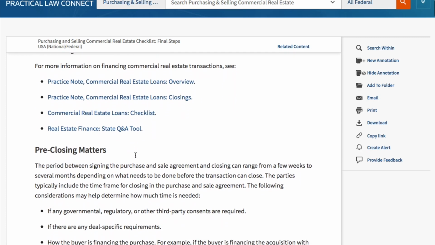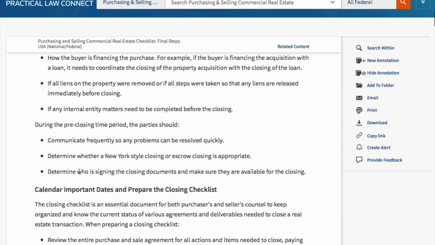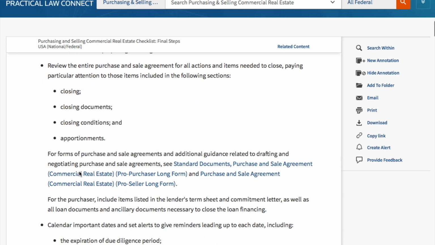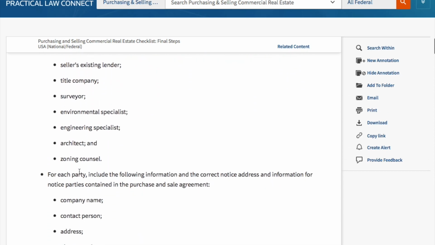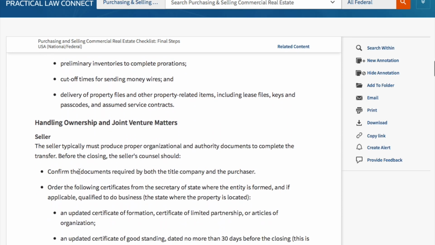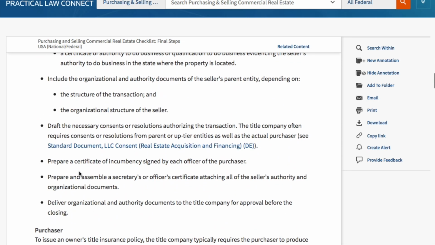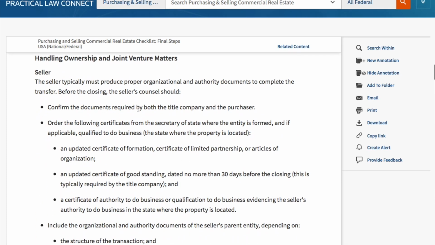It's going to talk about the timeline we're looking at, what's important in that timeline, and detail everything. Again, it's going to break it down between seller and purchaser, with considerations specific to that party.